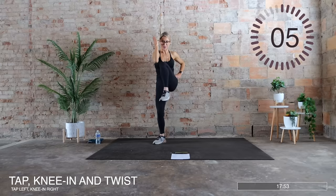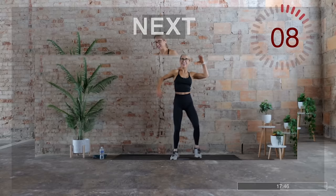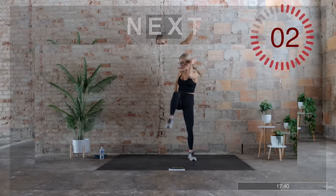Three, two, just tap side to side. Other side is next. Let's go.